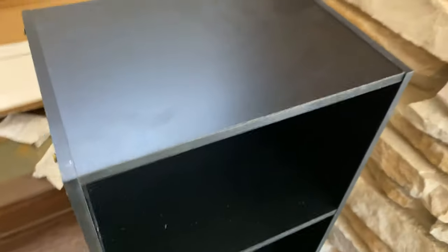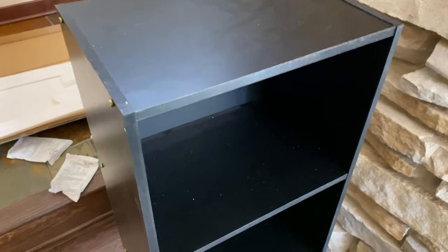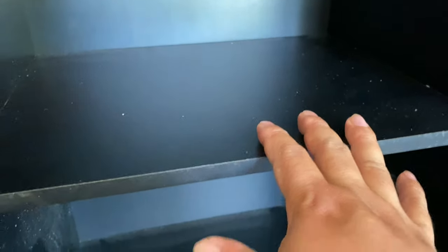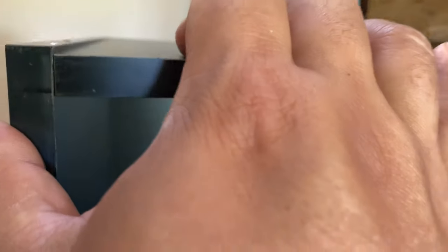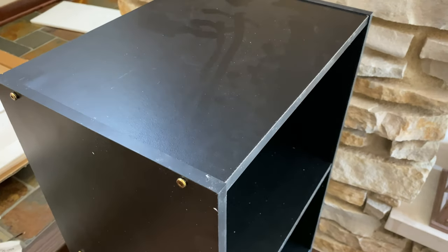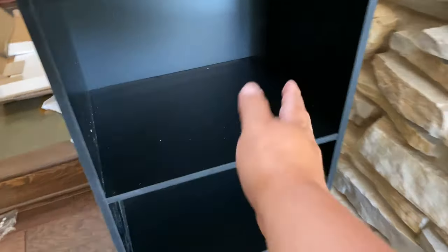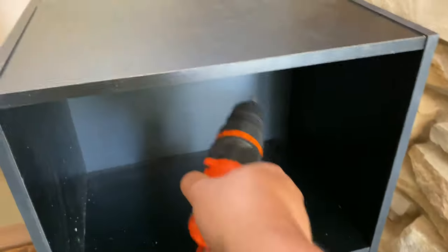The quality is okay for a cheap $30 bookcase — it's kind of what you expect. It's just that fiberboard pressboard type of material. It's not even glorified plywood; it'll crumble, that kind of thing. So it's not all that sturdy, but it does have this black laminate on it, so it looks nice. It's got a little bit of a modern look. It went together reasonably well. It's maybe a step down from Ikea stuff, which isn't saying a lot, but overall it just looks pretty good. It's three feet tall and it's going to give you a pretty good amount of storage.